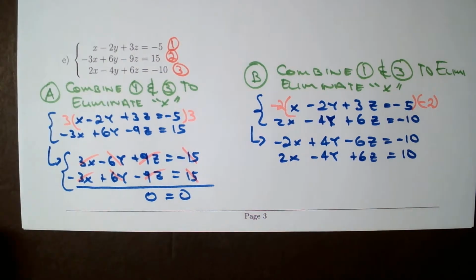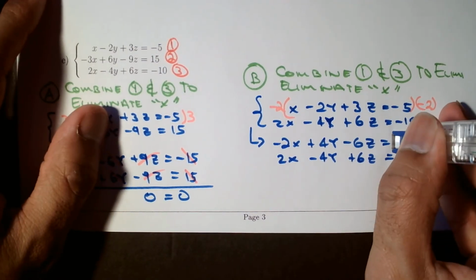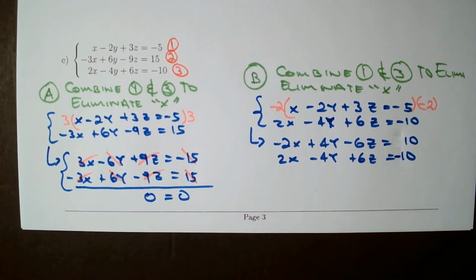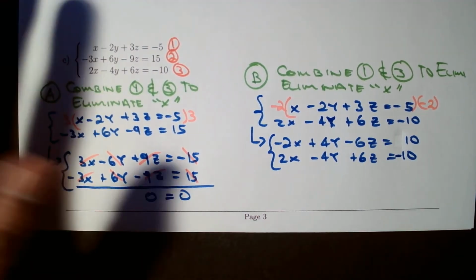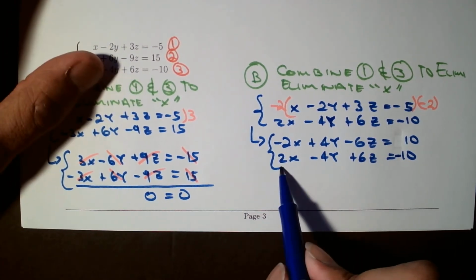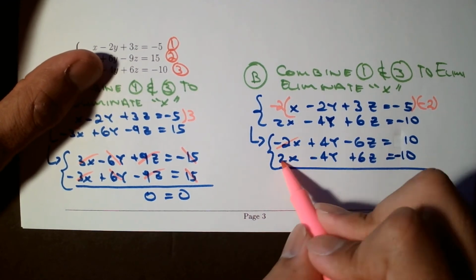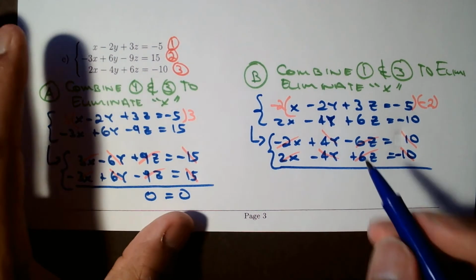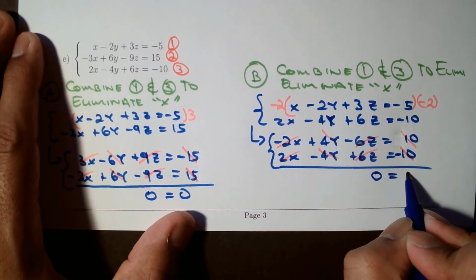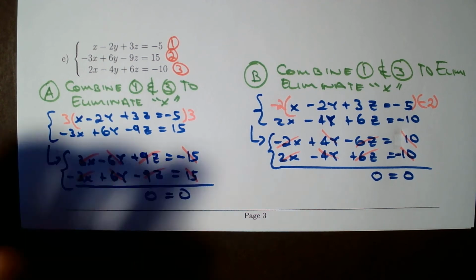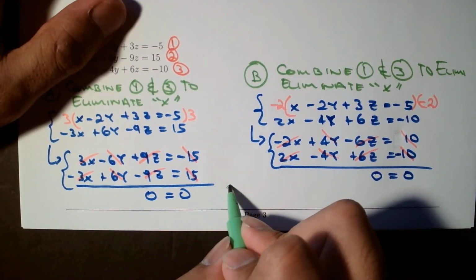Well, actually, this is supposed to be positive, and this one is supposed to be negative. All right, and look what's going to happen. When we put these two together, everything cancels. So we also get the same 0 equals 0, which tells us this one has infinitely many solutions. Well, the solution set.